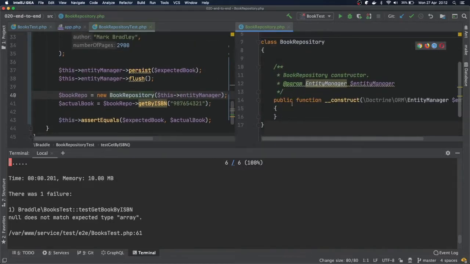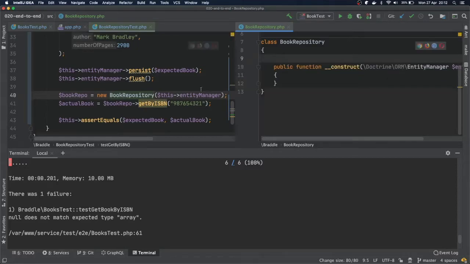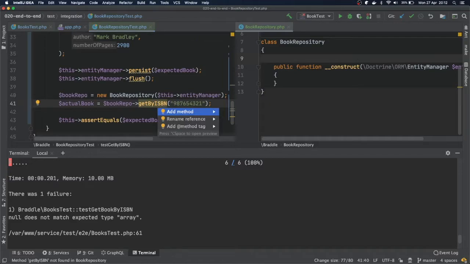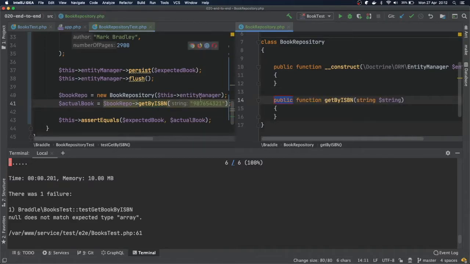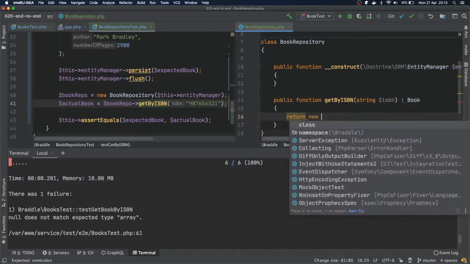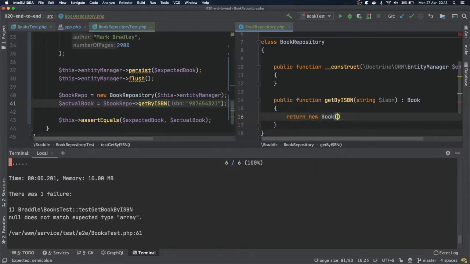We'll do a bit of tidy up. Okay, and we need our function, get by ISBN. So it's a public method that takes the string ISBN and returns a book. And for it to work anyway, now we've said it returns a book, we need to return a book. So we'll just create a new book so we can at least run our test.